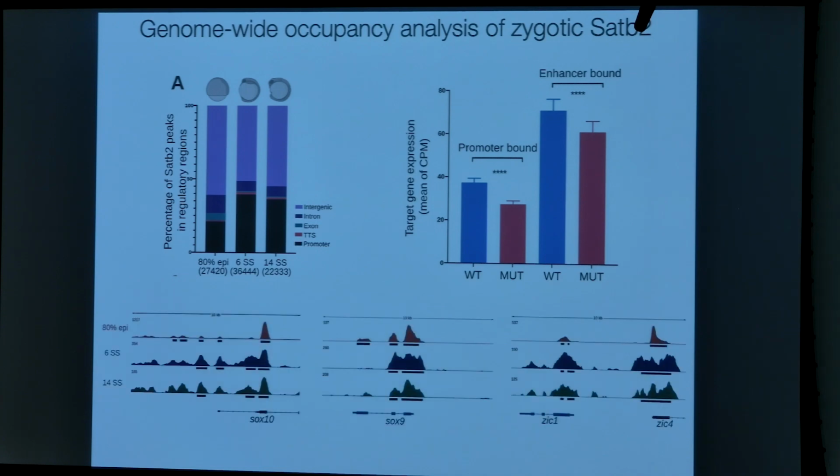So I'll just summarize this. When we looked at the occupancy after ChIP-seq for SATB2 across these phenotypes, we saw that SATB2 occupies all of these loci, SOX10, SOX9, etc., which are the markers of neural crest. Indeed, at a very early stage, 80% epiboly, even before the 14 somite stage that I talked about, SATB2 seems to bookmark all of these sites even before they are determined to be a certain type of organ or certain specialized cell type. So this could be a molecular mechanism by which the kind of effects that I talked about early on could happen, by bookmarking those sites even before this cell specialization occurs.